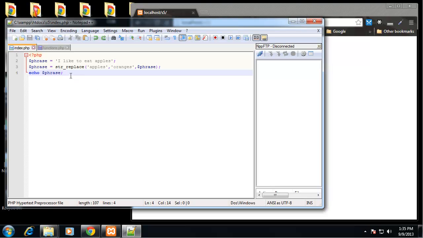Alright, so now I want to show you a function, well, 2 functions actually. One is called implode and one is called explode, and they have to do with arrays. So I'm going to comment this out right now. And actually, I'm not sure if we went over commenting in PHP. It's really easy. If we want to comment out one line, we use the //. If we want to comment out more than one, we can use the / and the asterisk. And then wherever we want to end it, we want the asterisk and the /. So the asterisk should always be touching the content. Alright, so pretty easy.